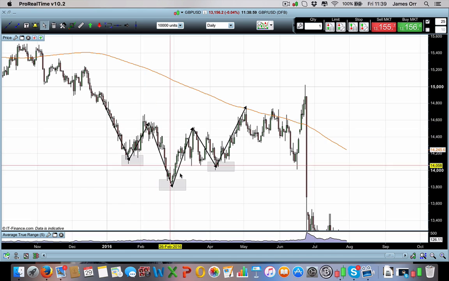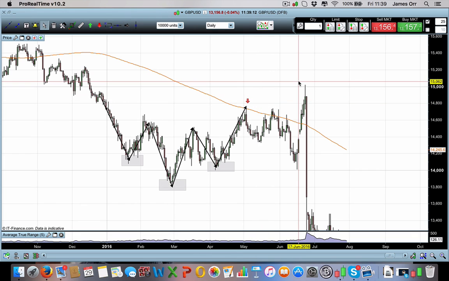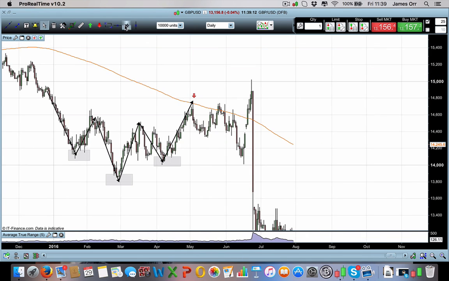Now, the key thing with this head and shoulders pattern is the market pushes up and fails miserably at the MA200. This is a sign of major weakness. We've just had a very strong, very clear pattern, and you fail at the MA200, you come down, push up, you fail once again, and the market comes down.